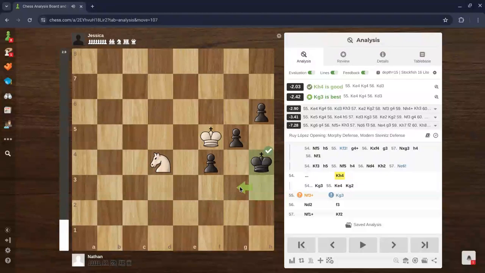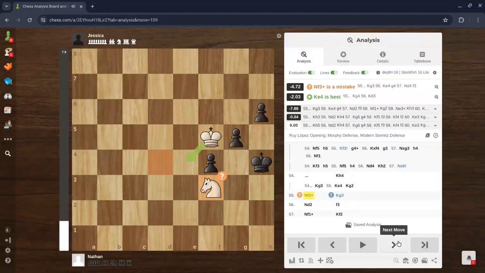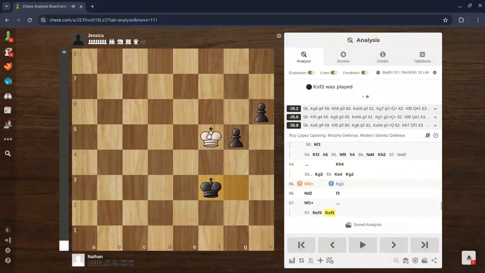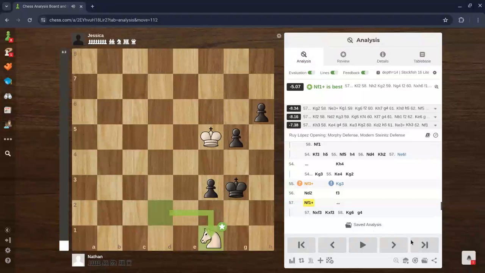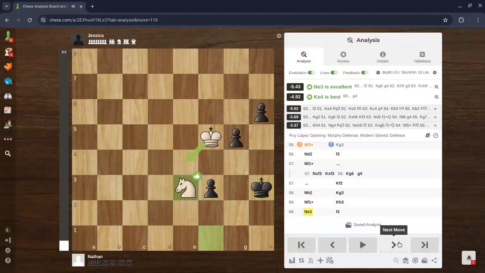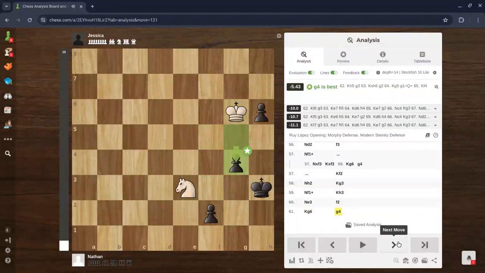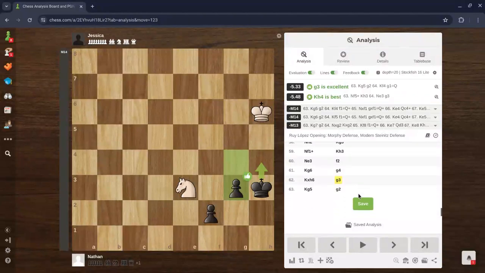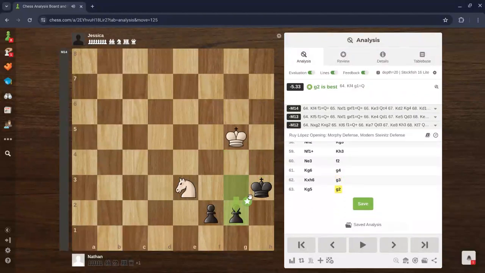So let's see if black can convert this. King h4, knight f3 check, boom, boom. Here. And by the way, if you sacrifice and go here, that's just going to promote. Knight f1, he's trying to harass the king as much as he can. Knight e3. Yeah, and that g pawn is just coming, right? Like, you can't sack the knight for both of these pawns. You only can sack for one and then allow a promotion with the other. g2 and the game is over.